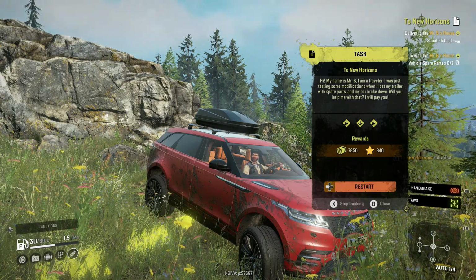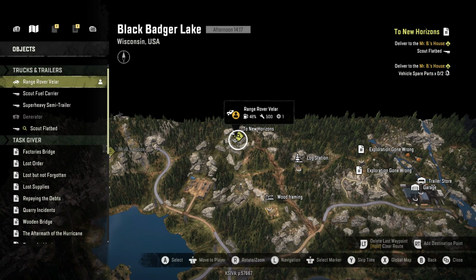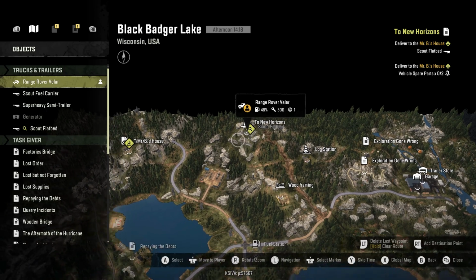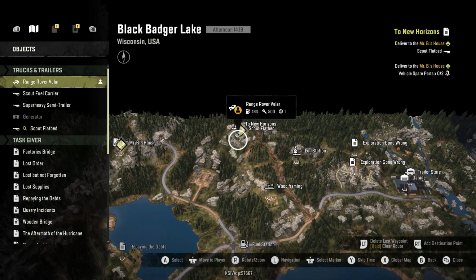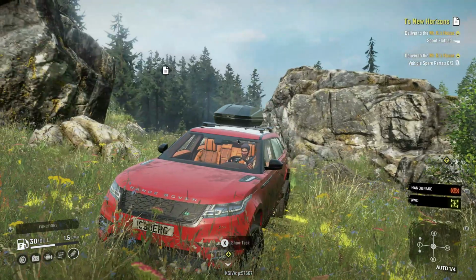And it's a Scout flatbed, which actually we could haul if we wanted to. But let's see how far away everything is. Looks like the trailer's right there. We just have to haul it down there. You know what? This is going to be a later mission for the Range Rover.